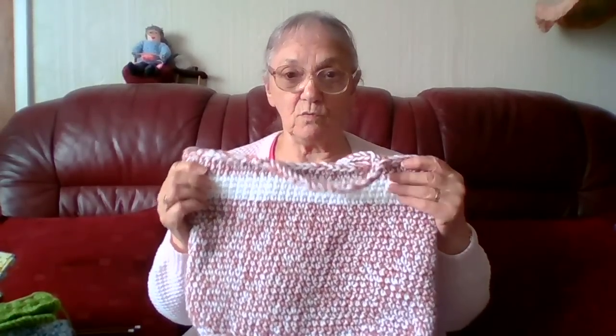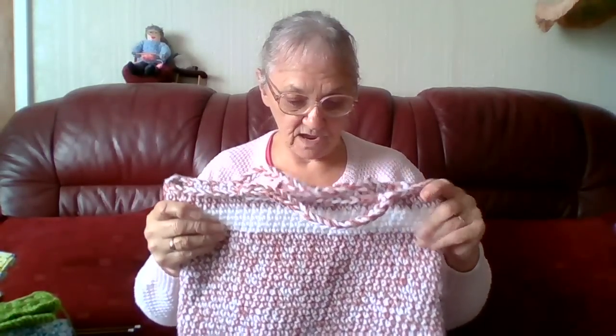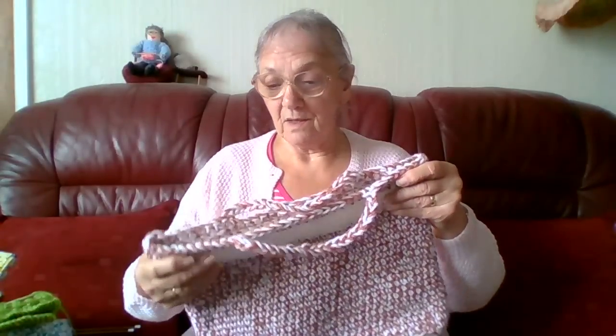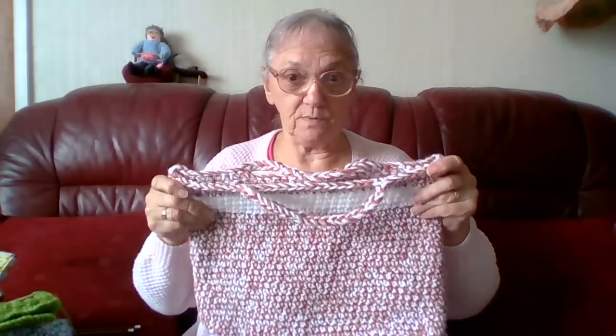So that is what I call a medium size one, without the PU base things on them. The bigger ones I do are probably about 16 inches wide, probably about 15 inches deep. So that was that one. That one's finished. That's ready to go in my shop as well.